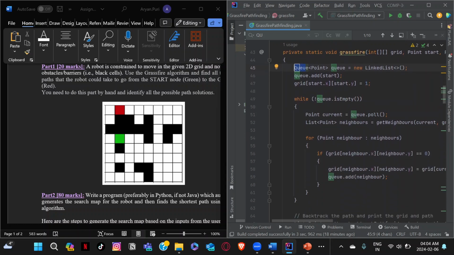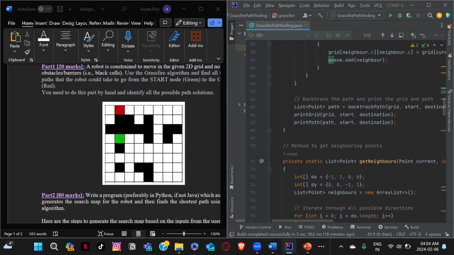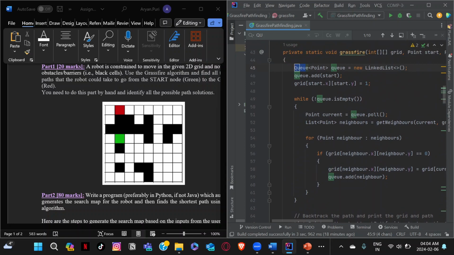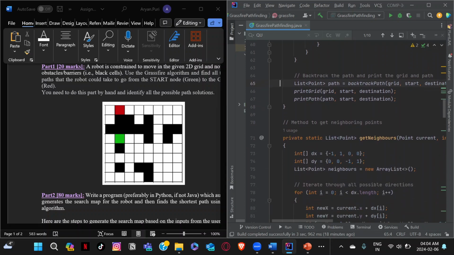Once the algorithm reaches the destination, we backtrack from the destination to the start to find the shortest path, which is done by these lines. I don't have much time, so I will just move on further right now.